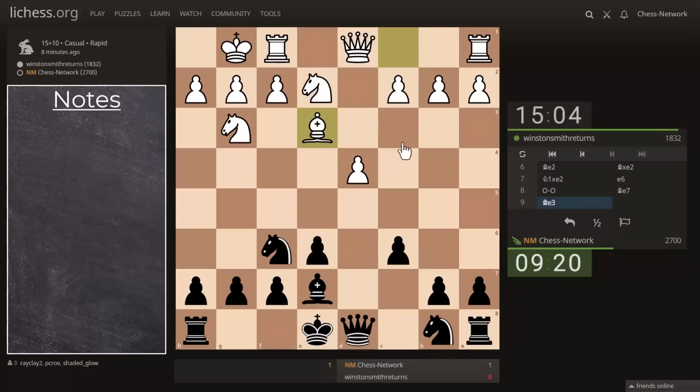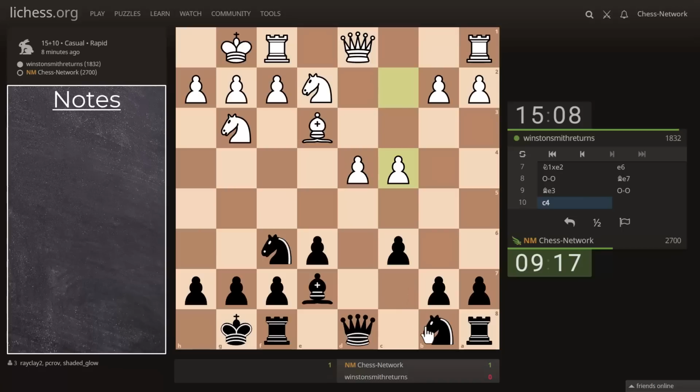Okay. c4 is more ambitious, c3 more solid, just hang on to your fourth rank pawn. Okay, so bishop there, let's go with castles. Not sure what I want to do with this guy just yet. I haven't forgotten about c5, I might play it a little bit later. Okay, so they are going with c4.